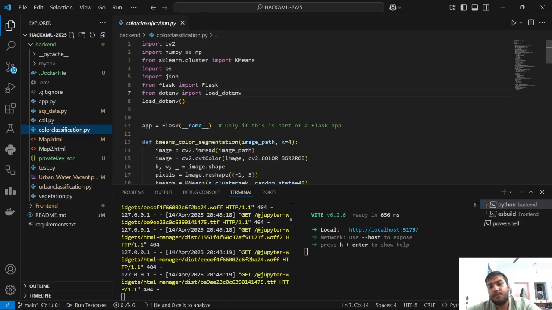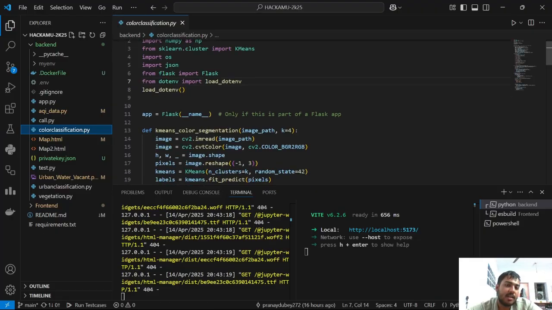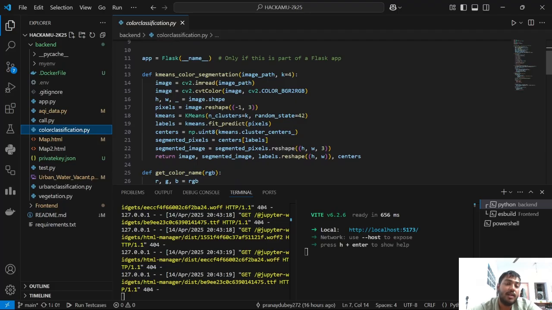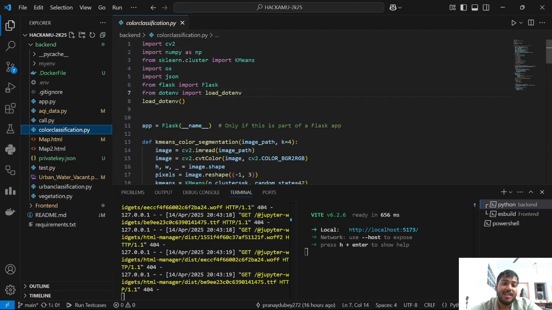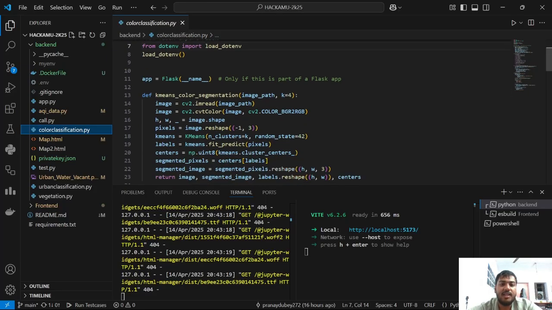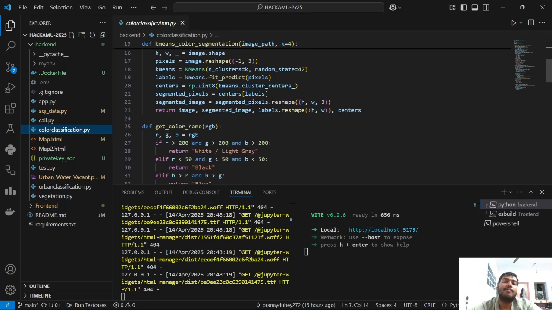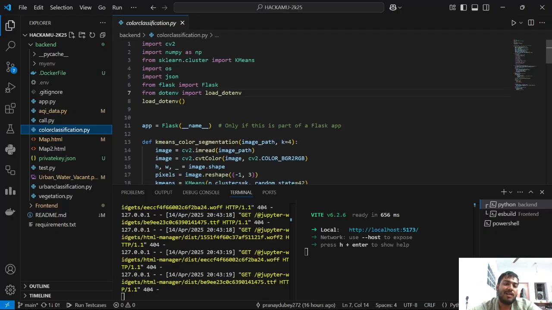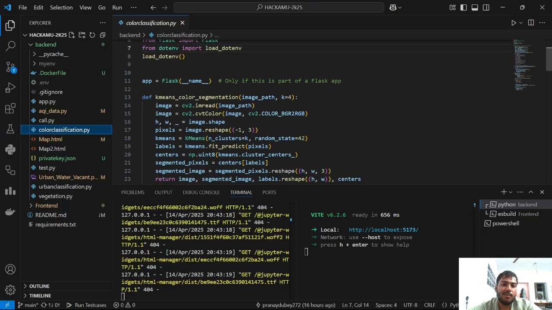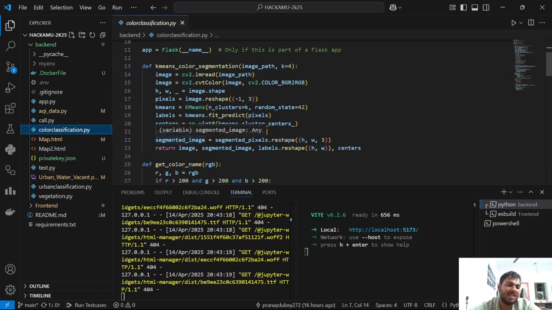This is the major thing: the color classification, how we are classifying the color of the image and calculating the percentage. Initially, we decided to just use OpenCV, casting the image, converting it into RGB or HSV, and trying to extract colors based on the ranges we had previously decided. But it was not that accurate.